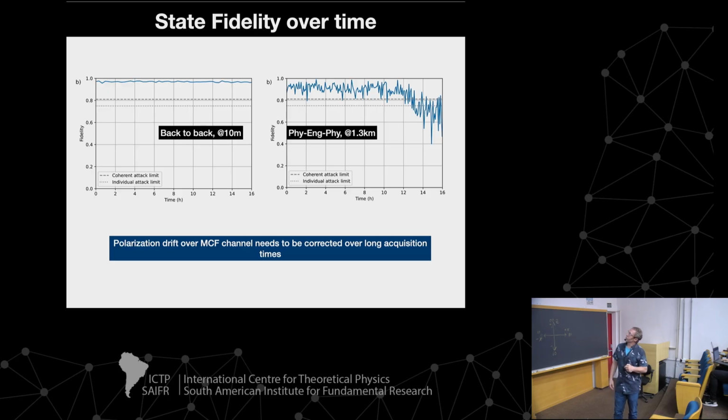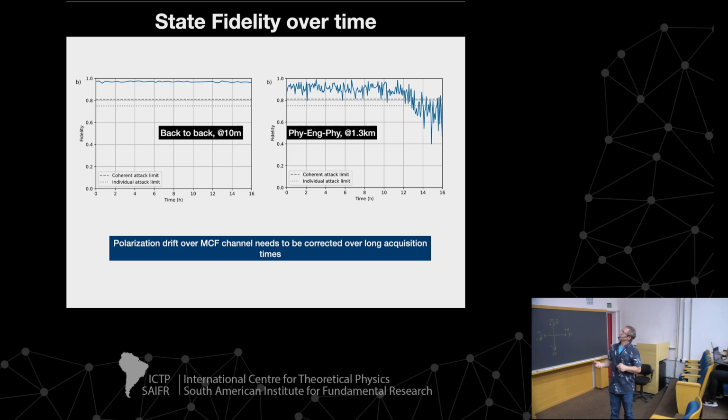But when you go to this 1.3 kilometer link, the fidelity oscillates a little bit more, and it also starts to decrease below the limit after, say, 10 or 12 hours in this particular system. The reason is polarization drift and so on. You have a fiber going under the campus and through several different temperature regions, inside the building, outside the building, under the ground, and the polarization in the four fibers, the four cores rather, starts to change independently. Then you start to lose some of the visibility, or overlap, or indistinguishability of these modes. So that starts to decrease the fidelity.